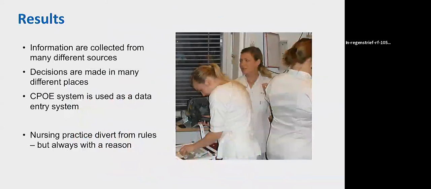But the results were that information is collected from many different sources, and decisions are made in many different places. So it's very difficult to have decision support if it's only a computer. In this case, the CPOE system was used as a data entry system and not as a communication system.